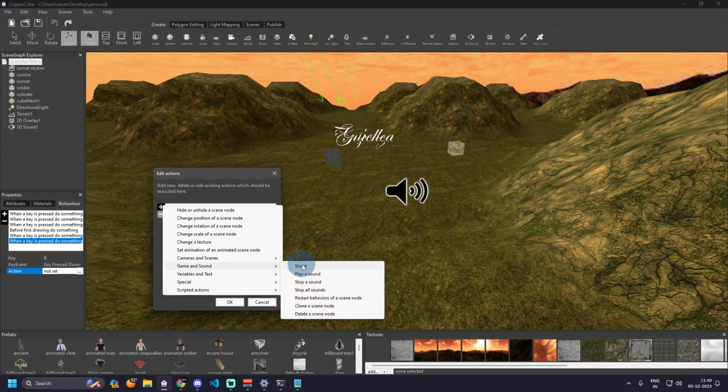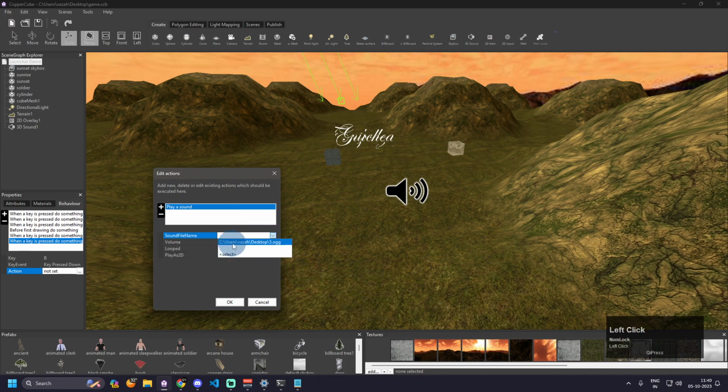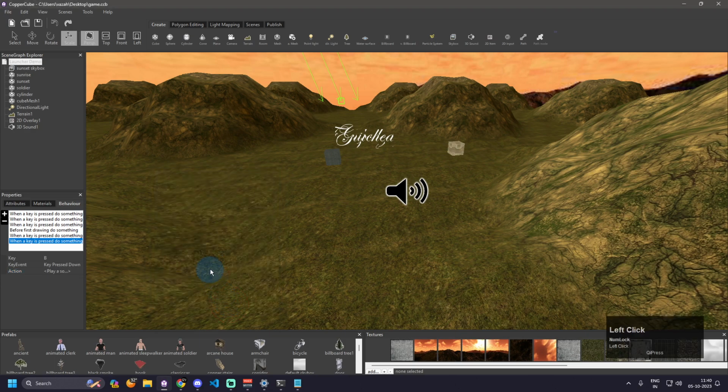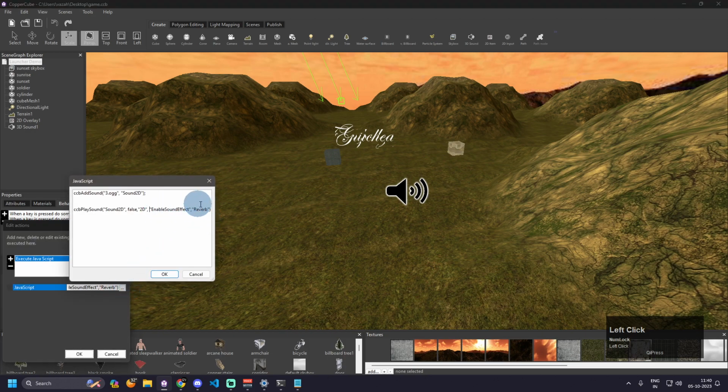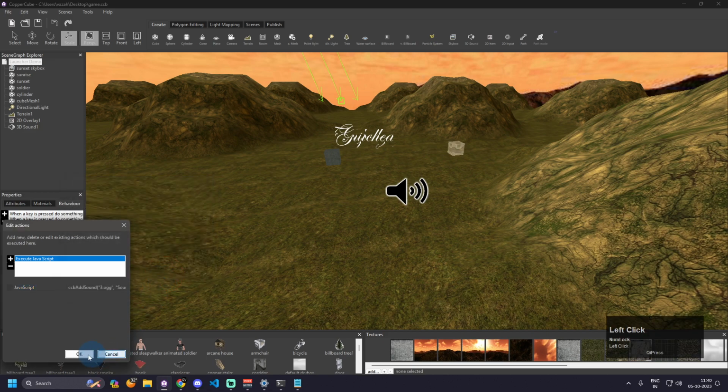And then we are going to simply play the sound 3.ogg as 2D. And in our sound scripting API, we are playing it with the reverb effect so that you can compare both audio files: one with the reverb sound effect and the one with the original sound.